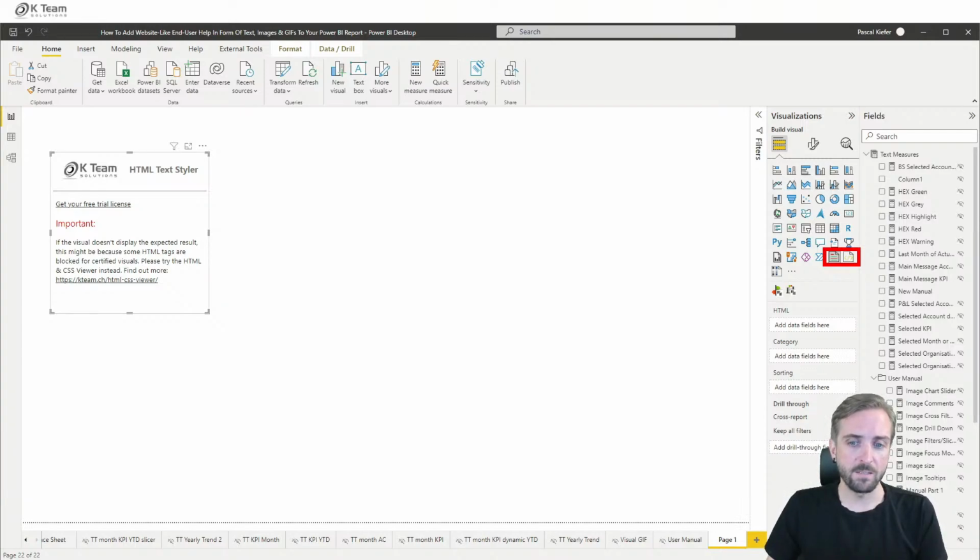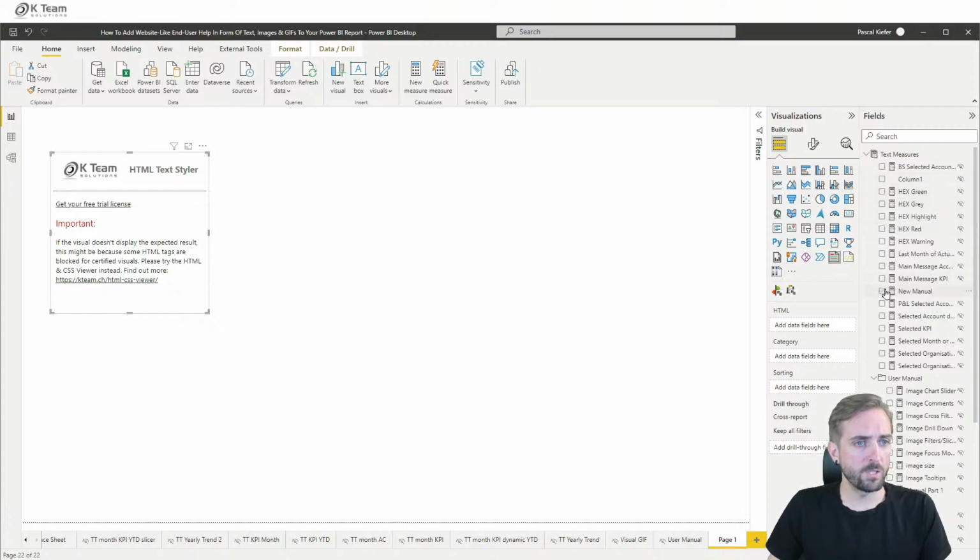For those cases, we cannot use Microsoft certified visuals. Microsoft certified visuals, like the HTML text styler, cannot access external sources. So they cannot stream a video from the web into Power BI. The HTML CSS viewer, on the other hand, which is not Microsoft certified, has access to external sources. So for now, we'll use the text styler. Later on, we'll switch to the other one.